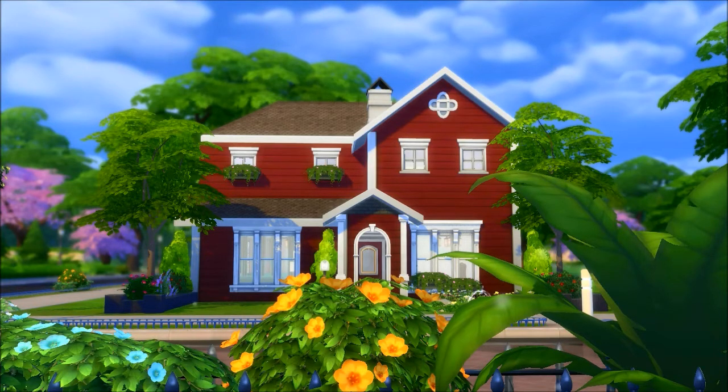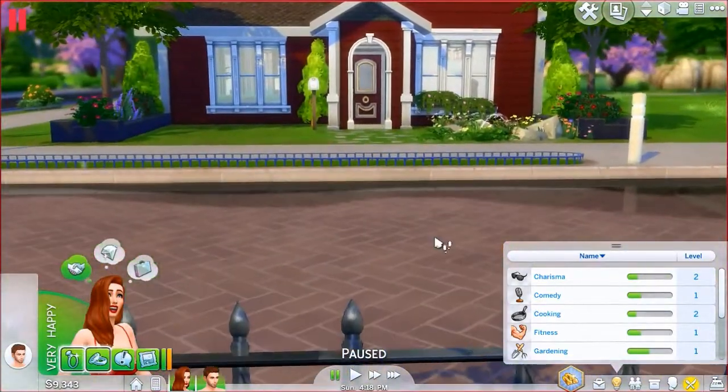I know, original. It was the obvious choice, guys. It was the obvious choice. Do not judge me, okay? But yeah, this is their home. It is in Willow Creek.